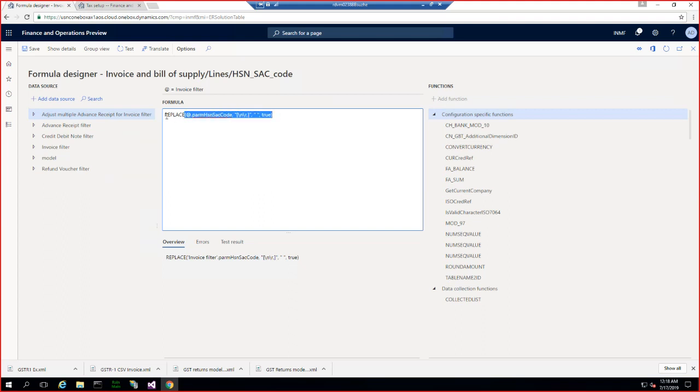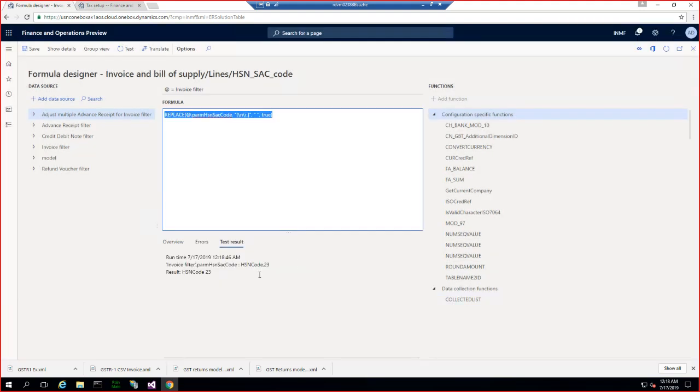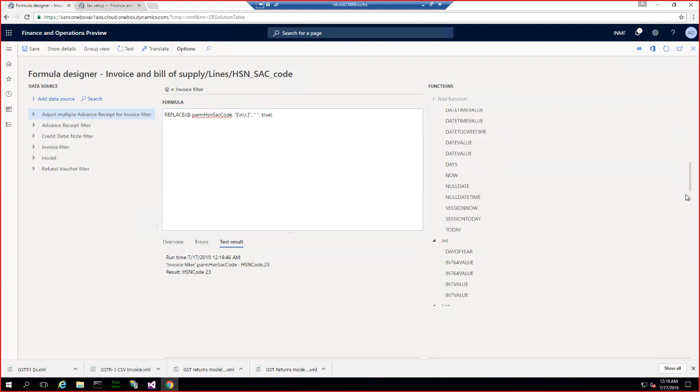So for each formula, you can easily test what the result will be here. For example, I just put here, let me make a more sensible one, code and this 2, 3. So let's test it. You will see this will be removed. Okay. And now our requirement is to only keep 3. So you will find the functions here.